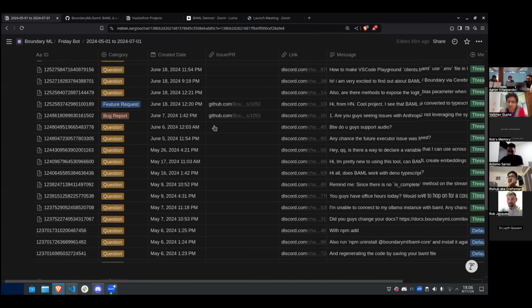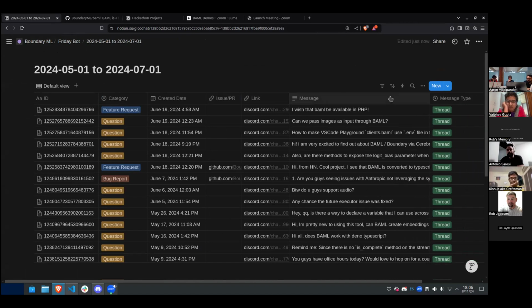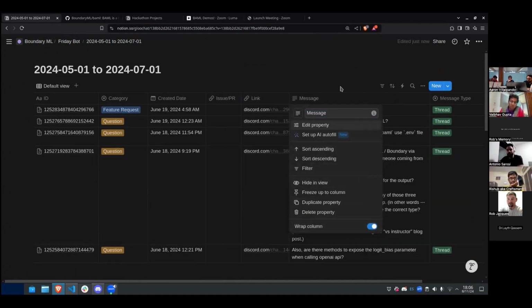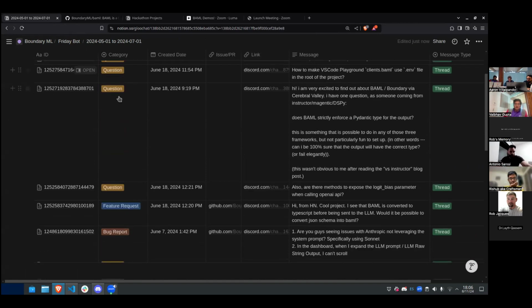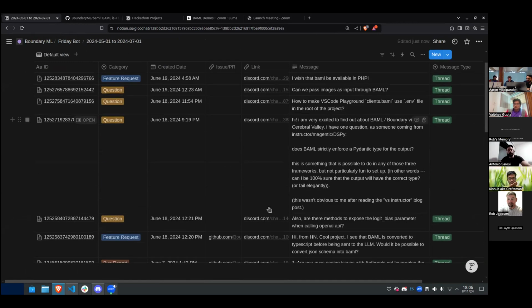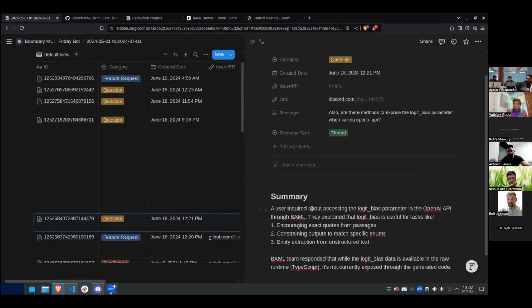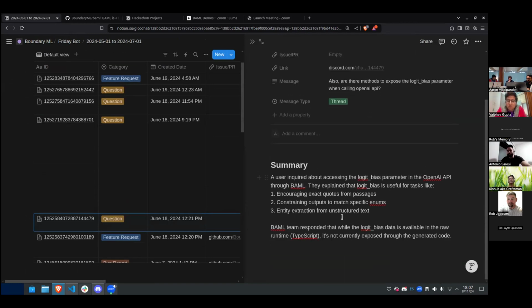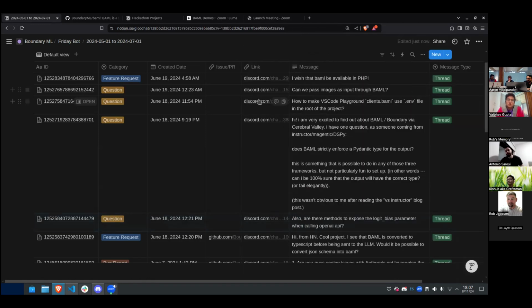Yes, we can. Cool. So you can see the messages here. I can wrap this. So these are Discord messages. They're filtered by category: feature requests, questions, bug reports. And in the case of threads, we can also get a summary of the conversation here, so that way you know it's worth responding to this or continuing the conversation.